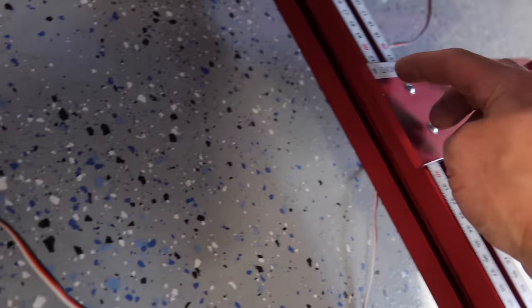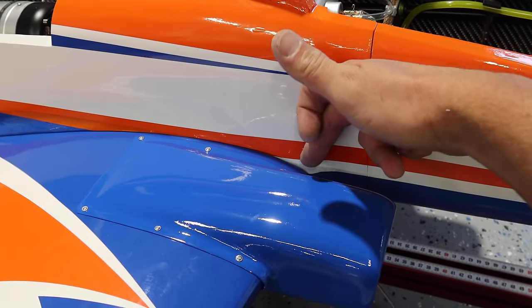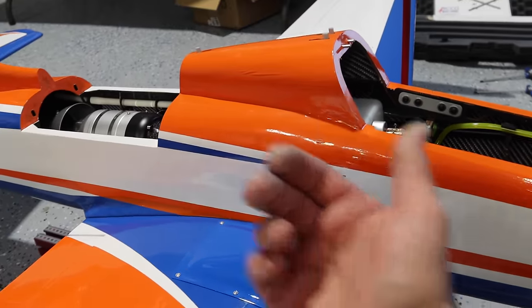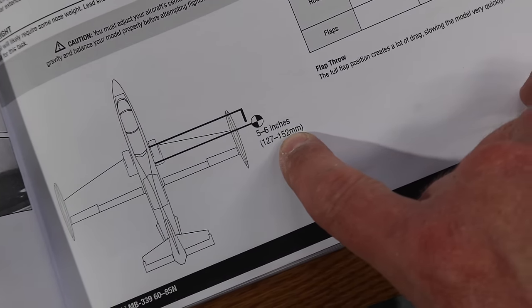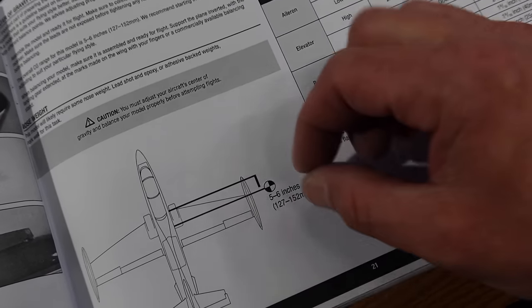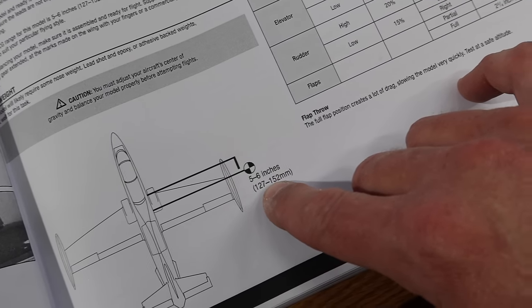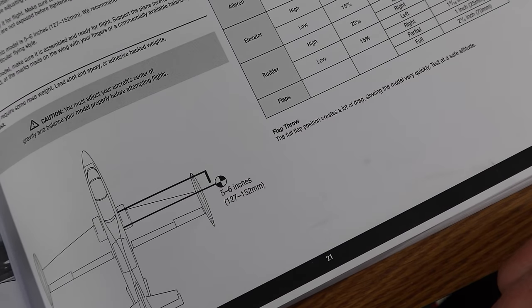And then what we want to do is measure back the predetermined distance from the manufacturer behind the leading edge. In the case of this plane, they give us quite a range. From the leading edge, it's 5 to 6 inches back. We're going to go towards the rear of that mark. In the manual, it shows 127 inches to 152. So this plane has a very wide range because of the design. We're going to go with 145, which would be about 5 3/4 inches. So 145 millimeters back from the leading edge.